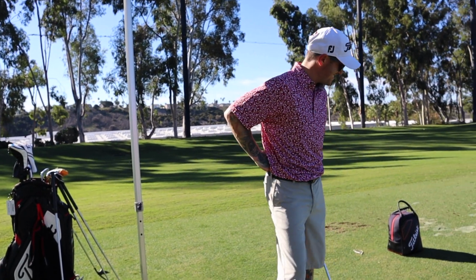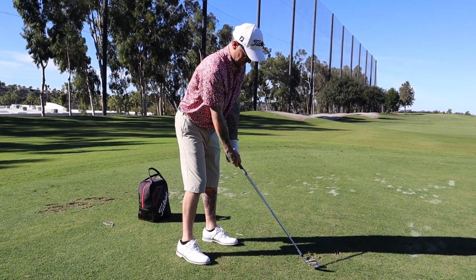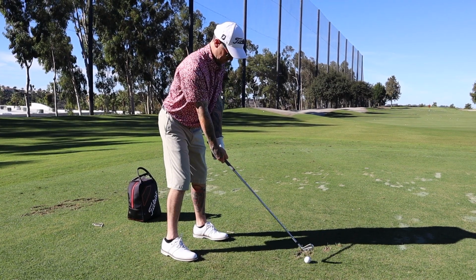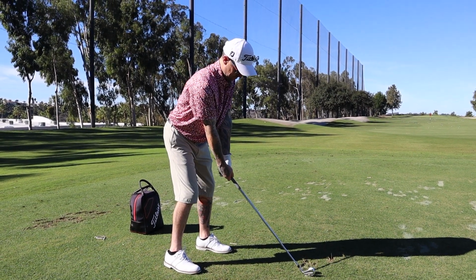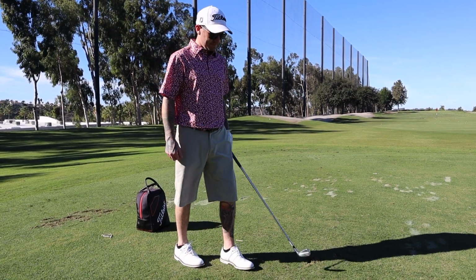Let me plug the LZ back in. Definitely, that is true. Just grip down, just touch more. There you go, right there. That's it, Scott. Sounded really good. That might have been the most solid shot I've hit this year.